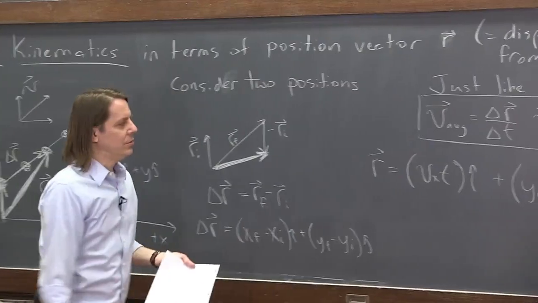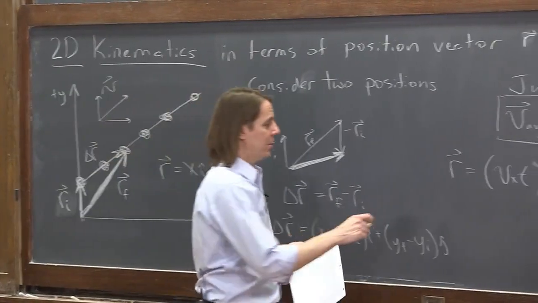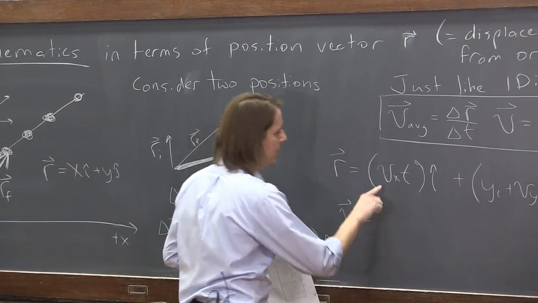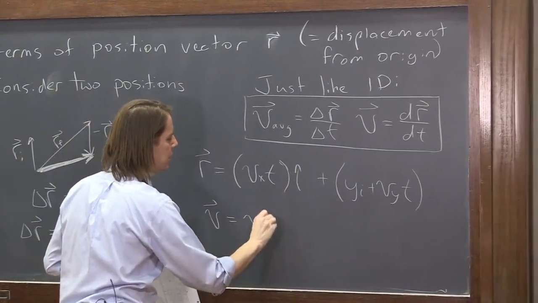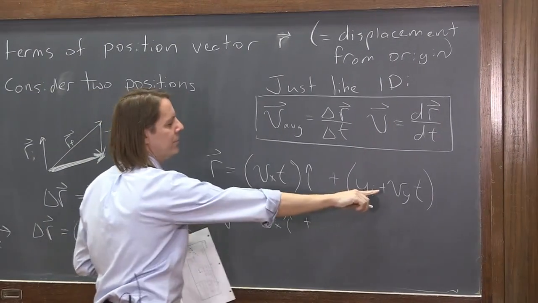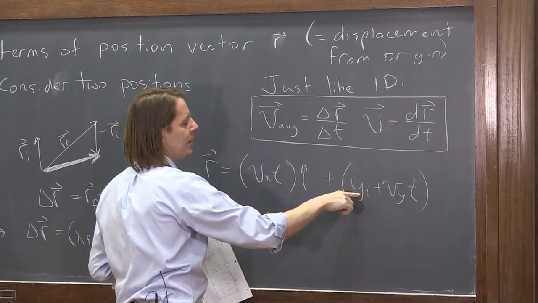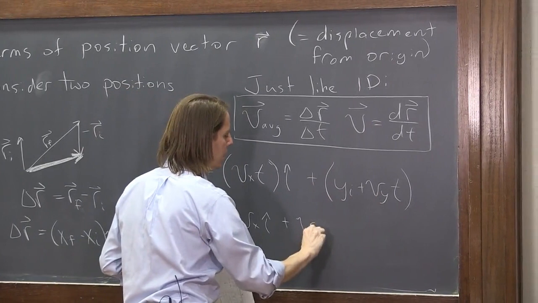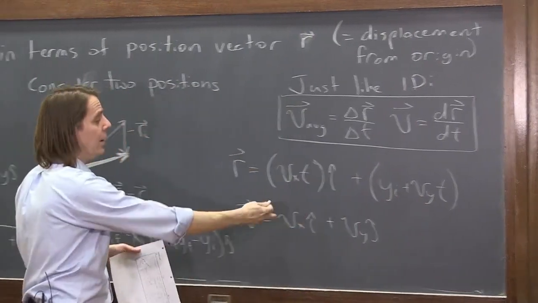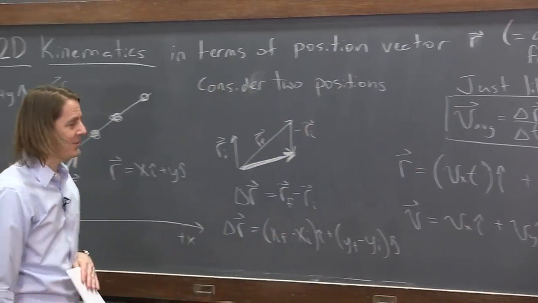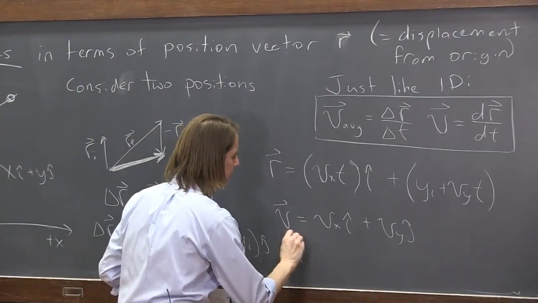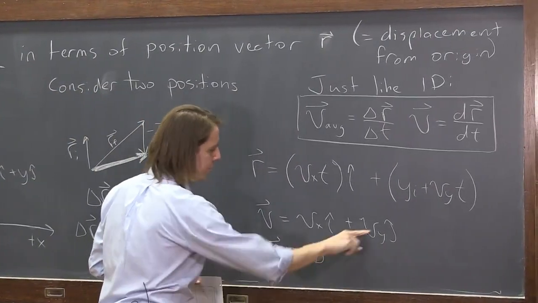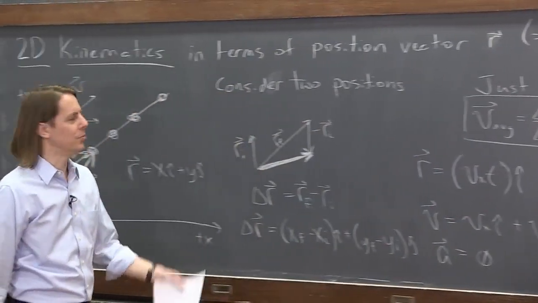Once you have this, you can do lots of things. What's the velocity vector? Oh, that's easy. Just take the derivative. The derivative of this, v_x times t, the derivative of that is just v_x î. What's the derivative of this? Derivative of that with respect to time, 0, v_y ĵ. That had better be the velocity vector, right? In this case, that's very straightforward. What's the acceleration vector? Take another derivative. 0, plus 0, 0. There is no acceleration, right? This was uniform motion.